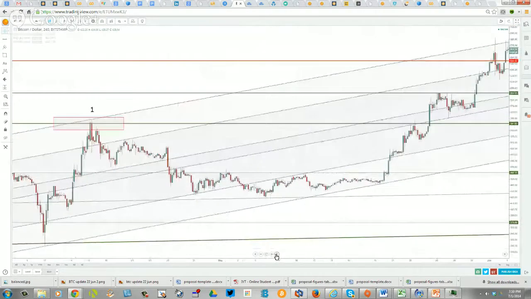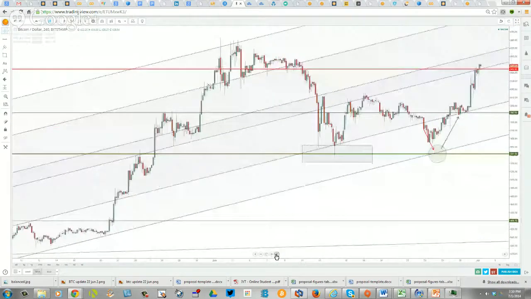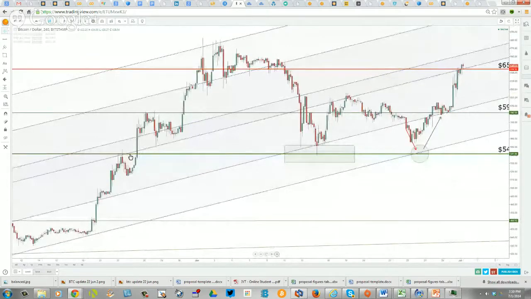Listen, this all comes down to personal preference at the end of the day. But I guess what I'm trying to sell here is the idea that these markets are no different. The Bitcoin market is no different to any market, and the clever money is trying to achieve value. All a chart allows you to do is see where those value points in the market are, and you should be trying to do exactly the same thing.